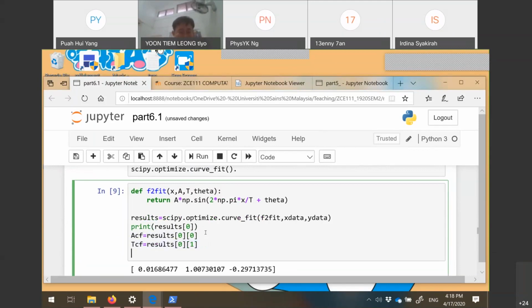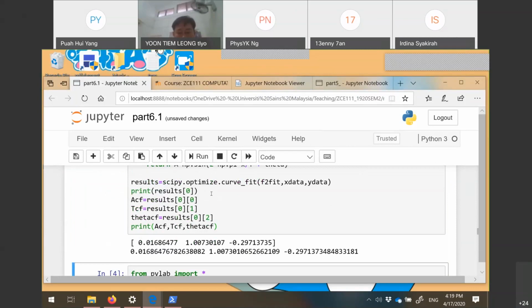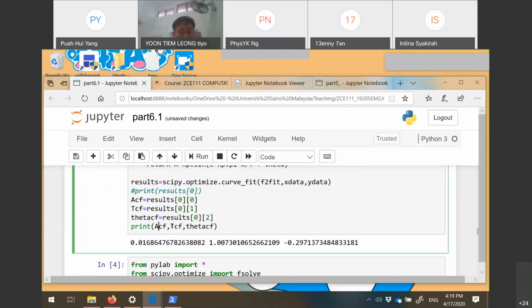Then theta CF is the third component. Print out ACF, TCF, theta CF. These are the three numbers for the best fit parameters obtained from curve fit.